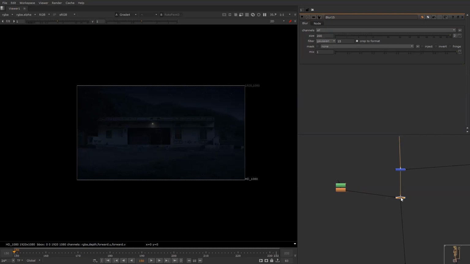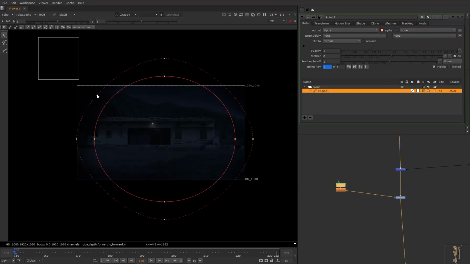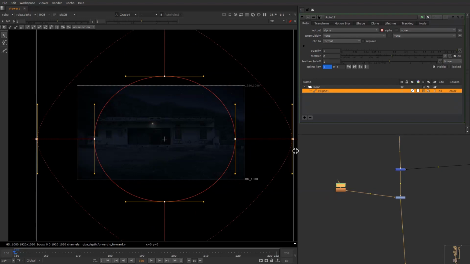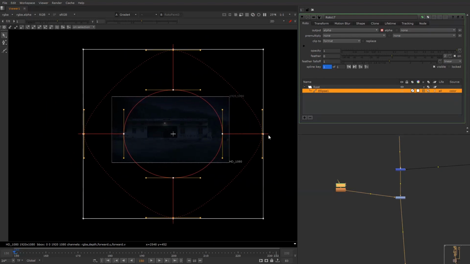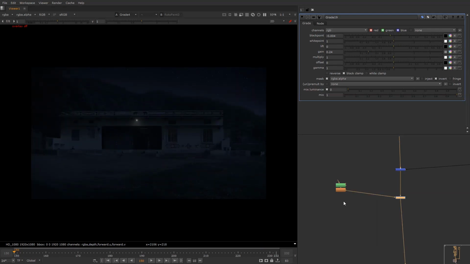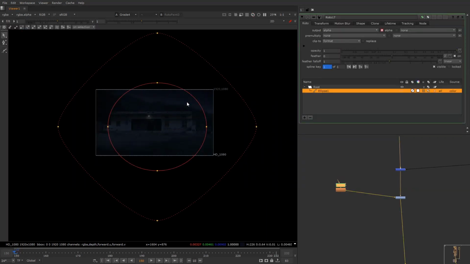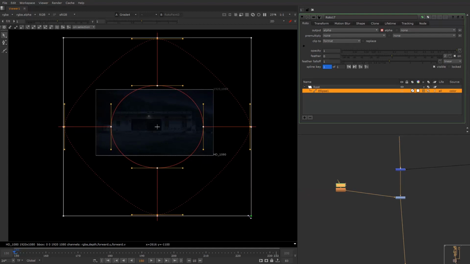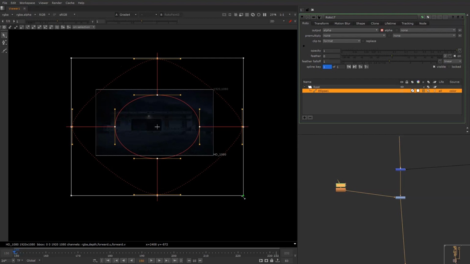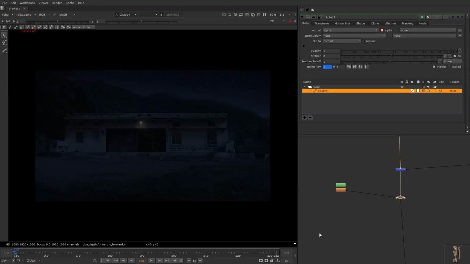Let's get it down. It just depends on you, the way you want. Definitely a good vignette, helping a lot.